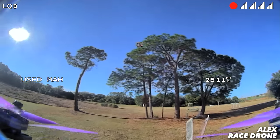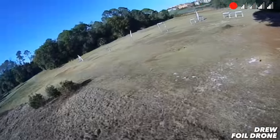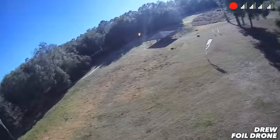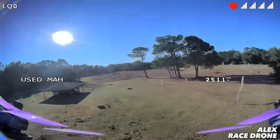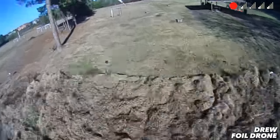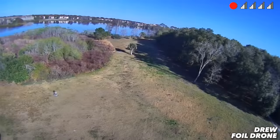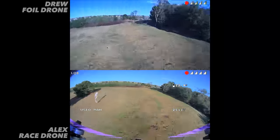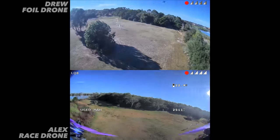Let's put the tiny battery on the race quad and compare. Let's drag race — I want to see which is faster. Let me do one practice run. Oh my — you're so fast! Holy warp mode. Yeah it'll be close — I think you might beat me. They're close in speed. You're changing direction so quickly though. Let's get as much of a hover as you can and count it off. Let me know when you're both ready.